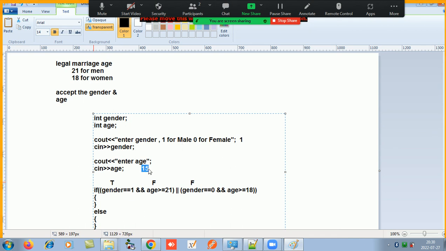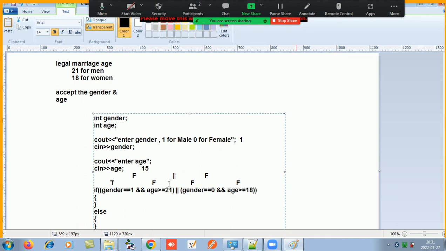Now, true and false will be false, because with and both should be true. And false or false will be false.